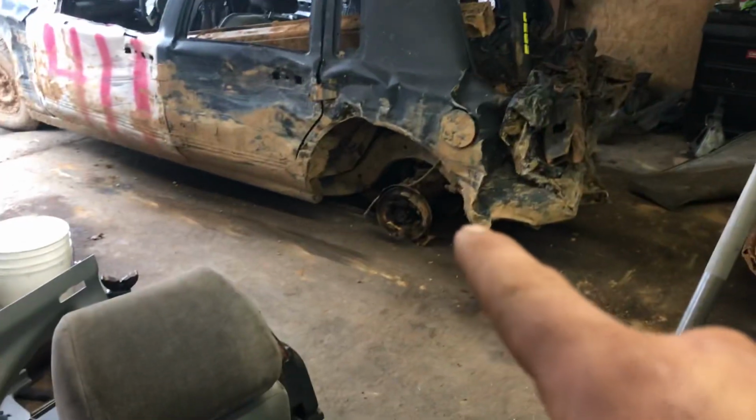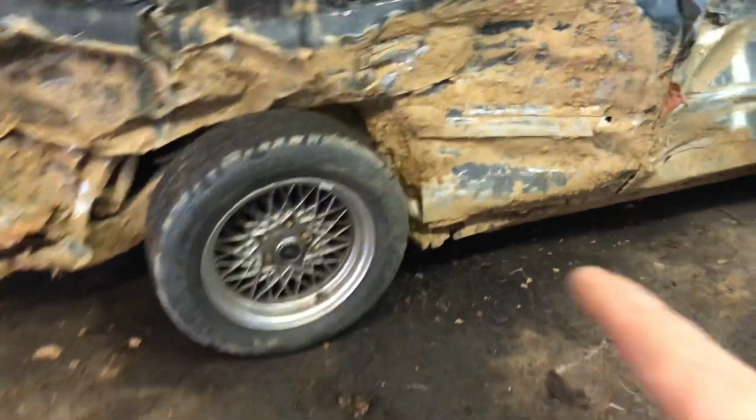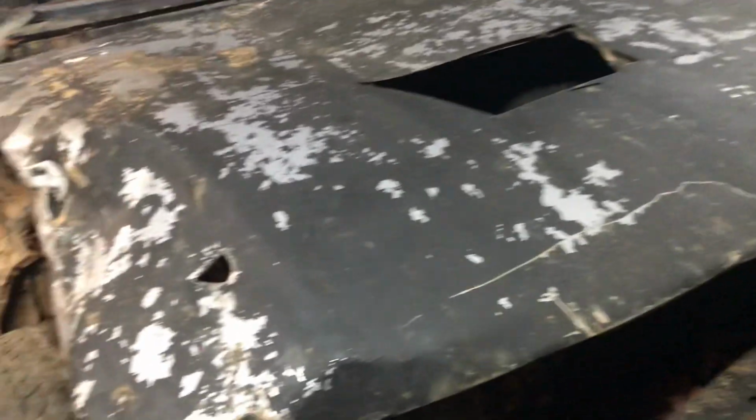For as much abuse as they took, I could not believe that the engine, trannies and the drive shafts kept going, because that didn't break until the feature. This thing made it to the feature, but he never ran it because there was something wrong. The motor kept dying, which I don't know why. I don't know if it was just hot or what, but it was weird. Left it sit a little bit. This thing, I don't know if it went in limp mode or what, but it ran great.